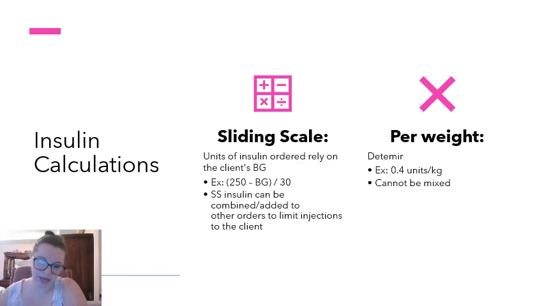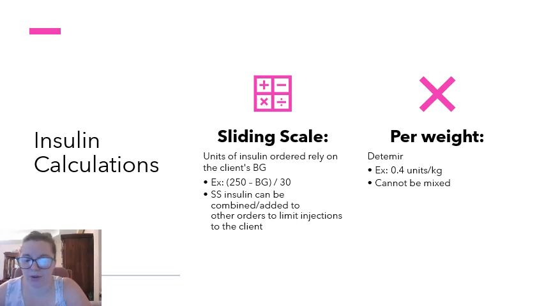So say this client had an order for insulin and then also the sliding scale, we can mix those together. Sometimes that order is the same, so regular insulin. So if they have a scheduled every meal insulin of 3 units plus a sliding scale of this calculation, then they needed 2. So then we could give 3 and 2 units, so then total of 5 units of regular insulin before their meal.